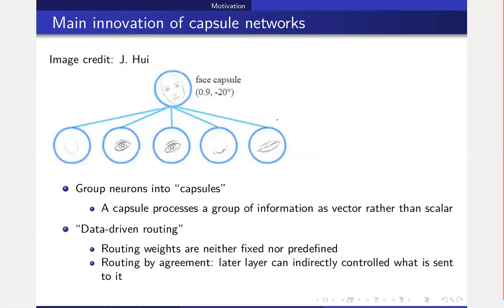So this just repeats what I said: the routing weight is not fixed, right? It's not like classic CNN, which is fixed. So this therefore is kind of data-driven routing, kind of similar to the attention network also. And it's going to do this routing by agreement. We want the later capsule, sometimes called the parent capsule, to match well with the earlier capsule. If it matches well, then we say there is agreement, and therefore more information will be passed from this child capsule to this parent capsule.